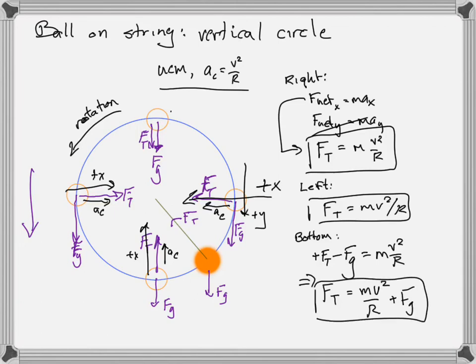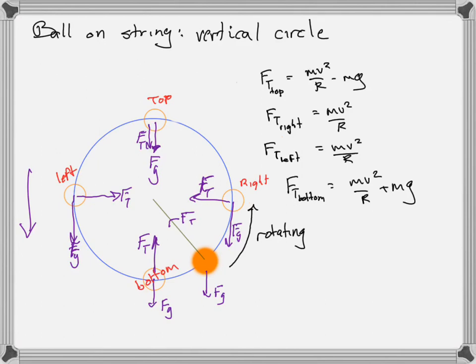Okay, so to summarize, writing everything on the same page, we now have the tension at those four positions. Now look at that and tell me, where's the tension the largest? Remember, we're in uniform circular motion, which means v is approximately constant, r is a constant, the radius of the circle, and m is a constant, the mass of the ball. So where is the tension the largest? The tension is the largest at the bottom, where the gravitational force is pulling the ball away from the string, so it's pulling to increase the tension, right?